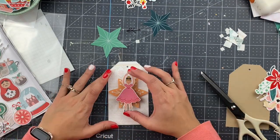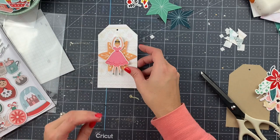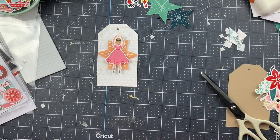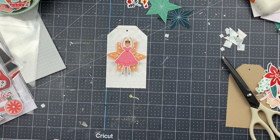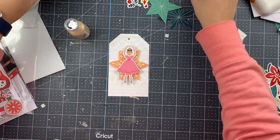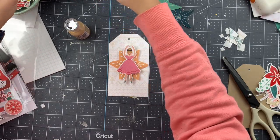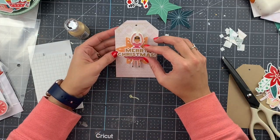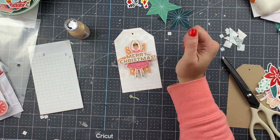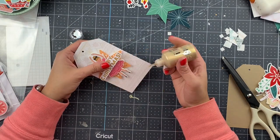Now, I did add these stickers because this one is a chipboard sticker. They do have some dimension, but I added some adhesive foam on the back to get even more dimension. And then the last step will be I found a die cut. There it is. And again, I'm adding even more adhesive foam to get a third layer. And there you go. That's the whole tag.